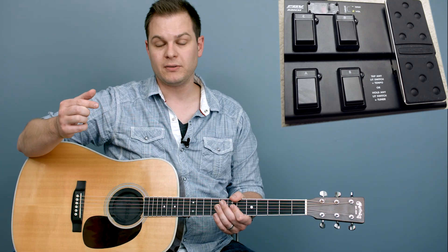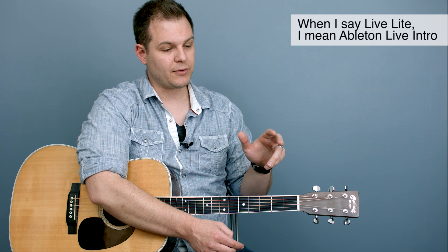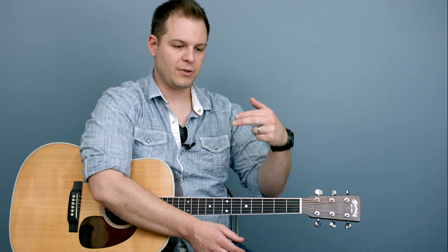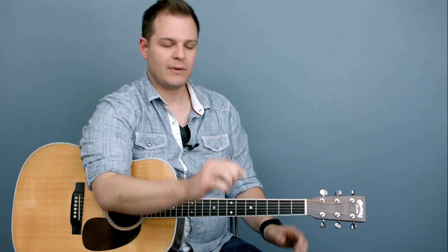It's USB, so you just run it USB to a computer. The next thing you're going to need is a computer on stage, or somewhere you can run to from your controller. I used Ableton. You can use Ableton Live or Live Lite. All I did was set my headphone out and ran an eighth-inch stereo cable to two quarter-inch cables into direct boxes and ran those to the board. So I had audio from my computer out. Those are the things you need to pull this off — it might be a bit of an investment, but you probably already have a computer. Live Lite is pretty cheap, and this FBV controller is also pretty cheap, especially used.